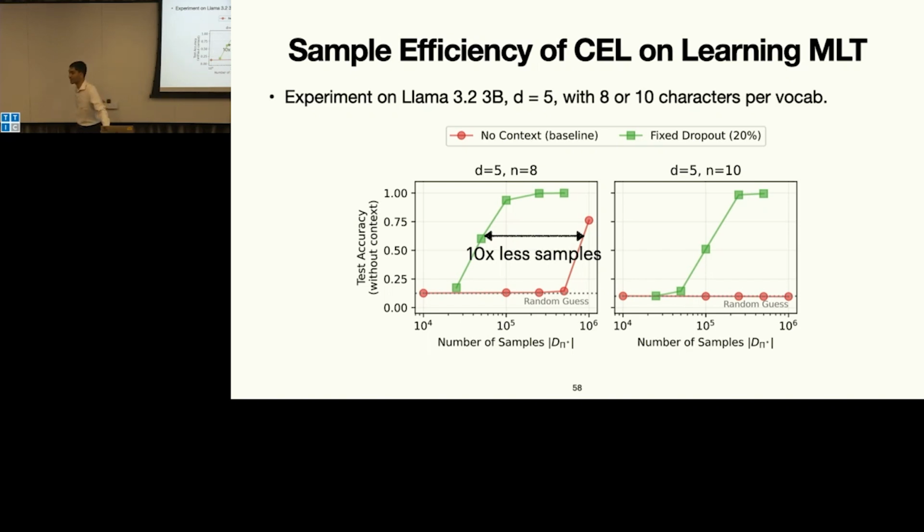Sorry, I don't understand. Yeah. So the green line is the one where we applied just fixed dropout, 20% dropout, and we simply measure with the number of samples that we use in step 2. While this is just vanilla supervised fine tuning, where we do not give the phrasebook information in context. But what are you counting here? Phase 1, phase 2? So here we are just counting the number of samples in phase 2.